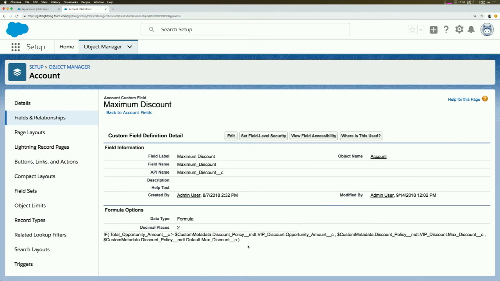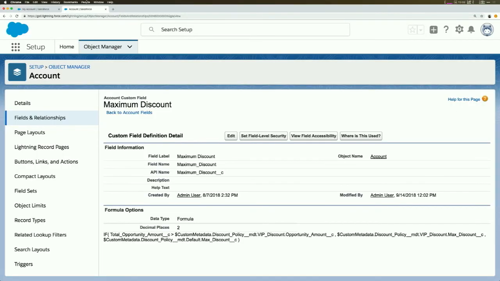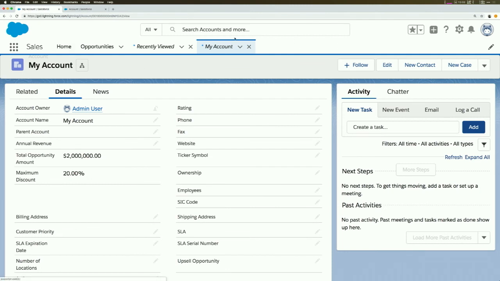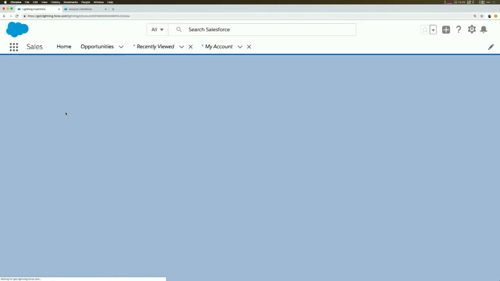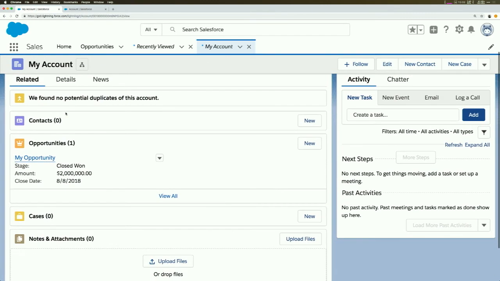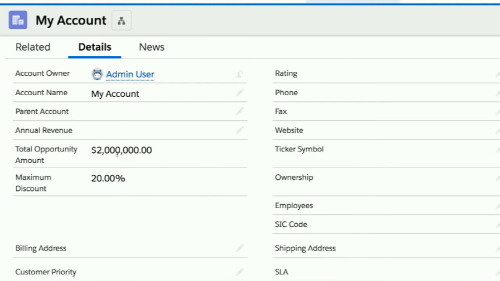So now it looks scary, but you saw it. It's straightforward from out of a dialog. You don't need to memorize that syntax. And if you want to, you can totally do that too. And now if I refresh my account, and let's refresh this page, nothing should change. We will see again a 20% discount.